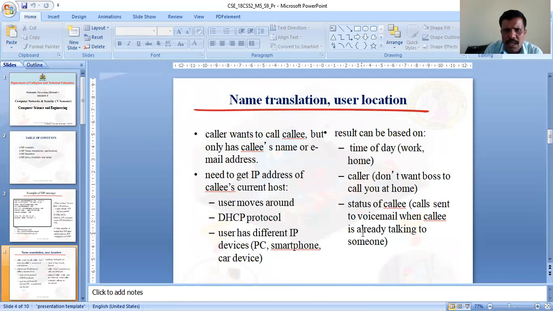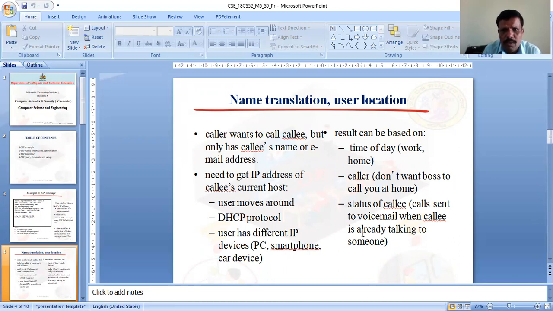Name translation and user location. The next slide discusses a caller who wants to reach a callee. Here the caller wants to know who exactly is being called. The caller communicates with the receiver, but only knows the callee's name or email address.